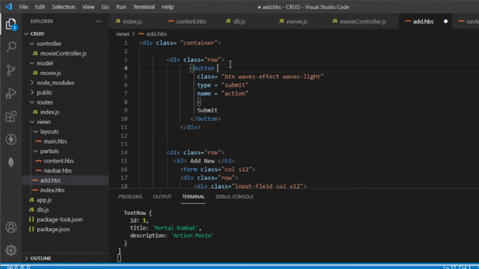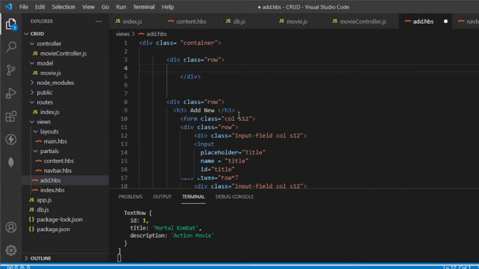Okay. So for the rows... or better, instead of a button, I'll be using a link. Okay, that should do. I won't be using a button, but instead I'll be using a link.